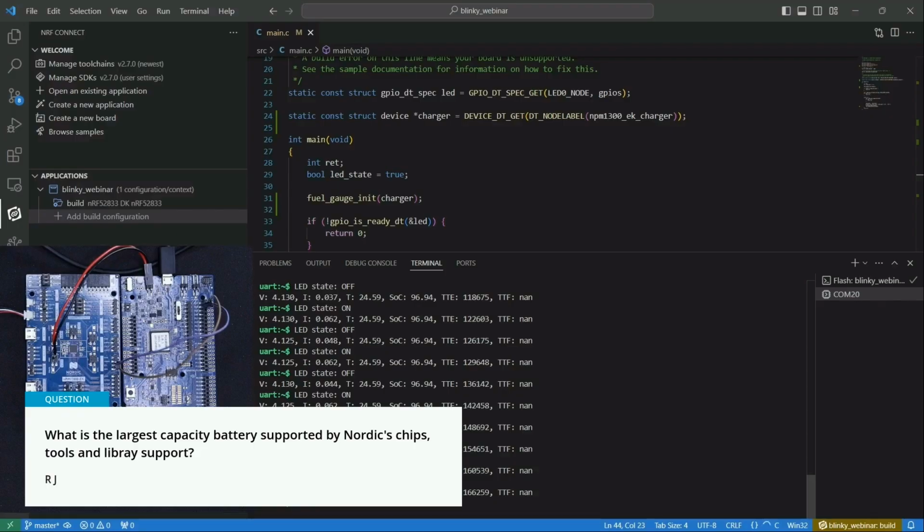If you're using fuel gauge and the automatic fuel gauge battery profiling application, then the charge will time out after 7 hours. So 7 times 800, that's 5,600 milliamps. So that is the maximum battery size that you could profile in the app in its current state. It's also the maximum battery size that you could charge from 0 to 100 in one go without having to reset the PMIC manually.